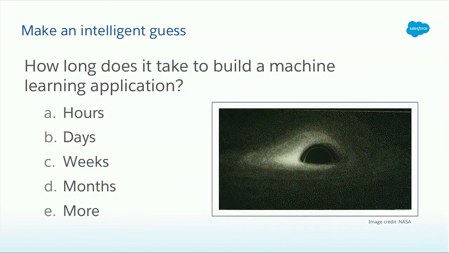So here's a question to you. How long do you think it takes to build a machine learning application? Make an intelligent guess. And this photo on the left should give you a little hint. It's an image of a black hole. So it's actually more than months, right? On average, it takes a lot of time, starting from product development, data collection, and so forth. So we wanted to take this time and make it into hours, so we can build prototypes of applications really, really quickly.